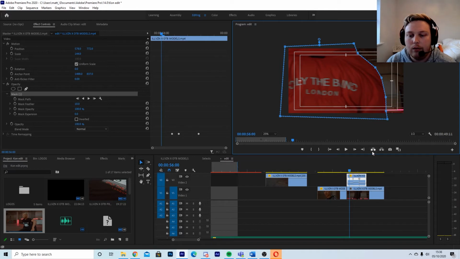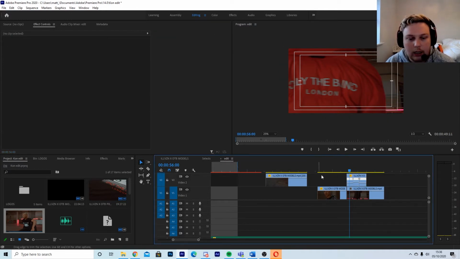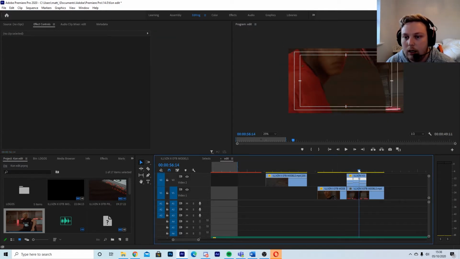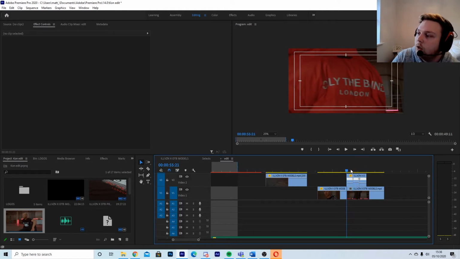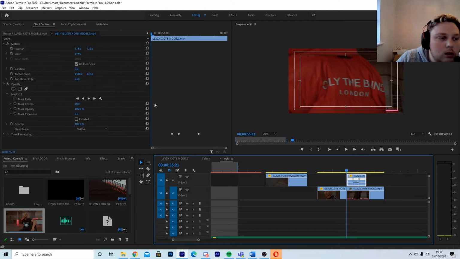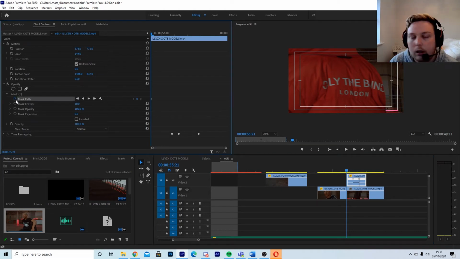So now what we have currently is the layer behind, as you can see, but obviously that doesn't currently work. We've just got our starting point. So what we need to do is click on the tab on the mask path, and then we need to follow that.